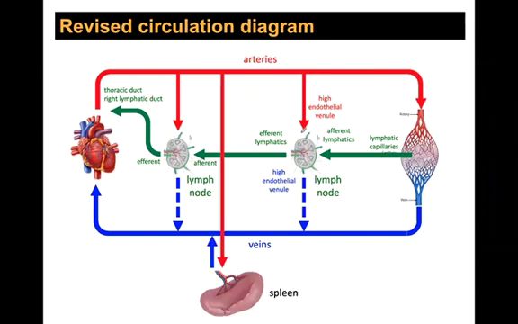So if we update our diagram, we have this other migration, where a T cell is going to go out from the thoracic duct into the arteries. One of those arteries can lead to the spleen. It looks around here for a while. If it doesn't see anything, then it's going to come out the vein and go back into circulation that way. Okay, so there's a number of different migrations, and please take the time to diagram how it's moving here. Where are the cells coming from? Because it's important for the rest of the semester when we talk about making responses.